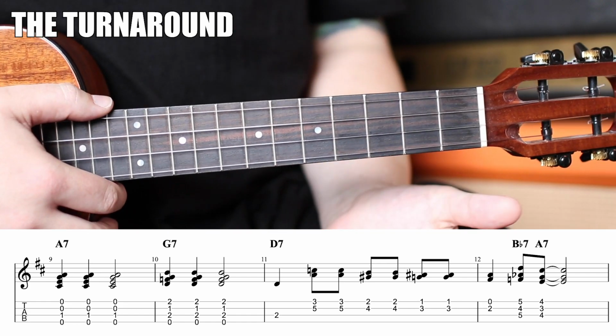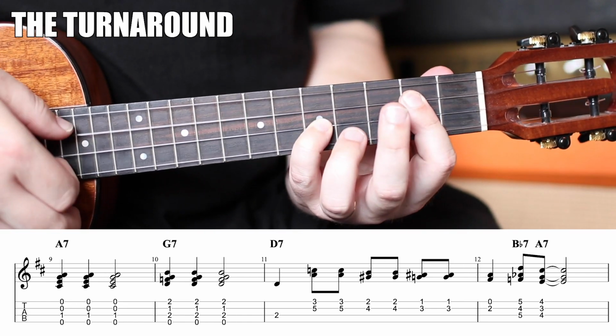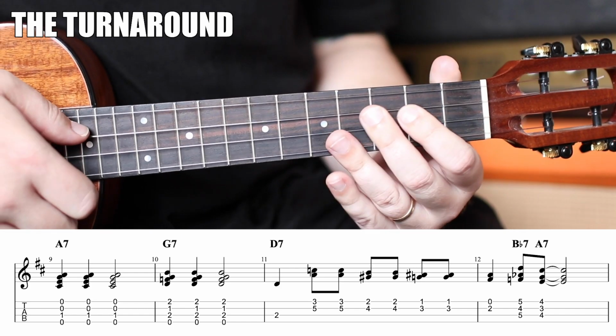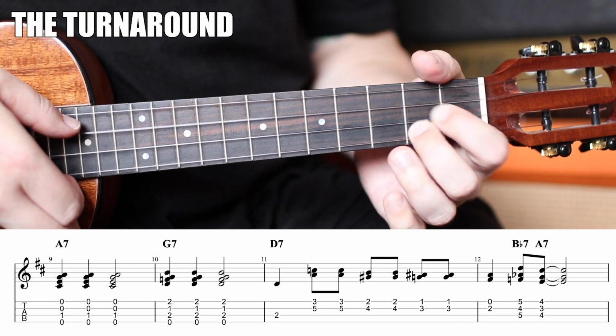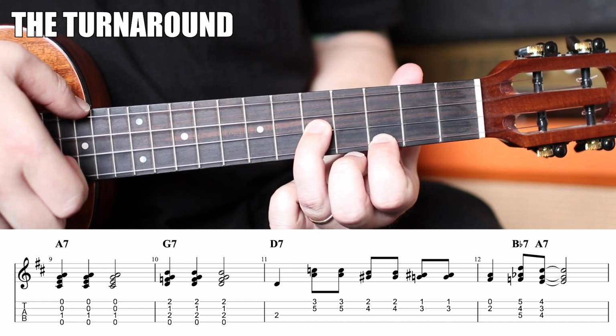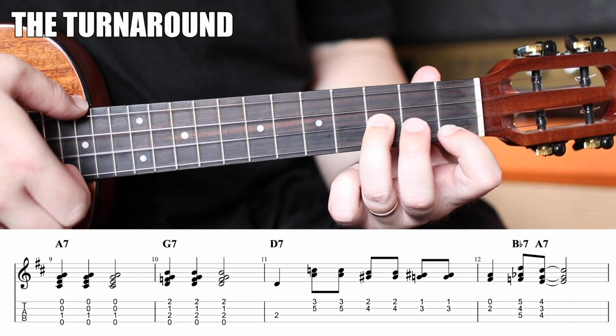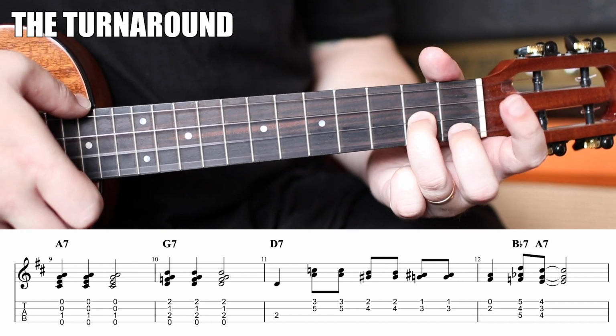Okay, and we're doing a couple new things here with this turnaround. We're combining this one with this one by playing the 5th and 3rd fret together, 2 and 4, 1 and 3, and then 2 and 0.